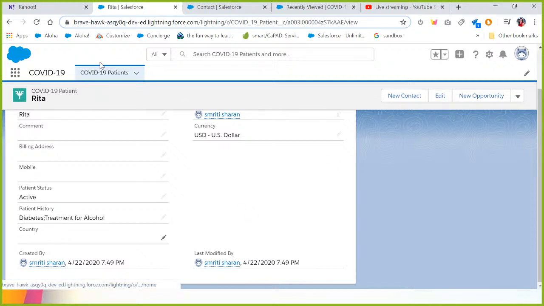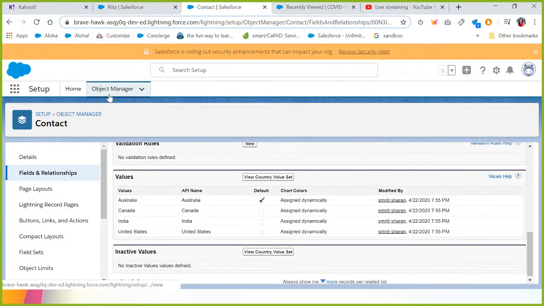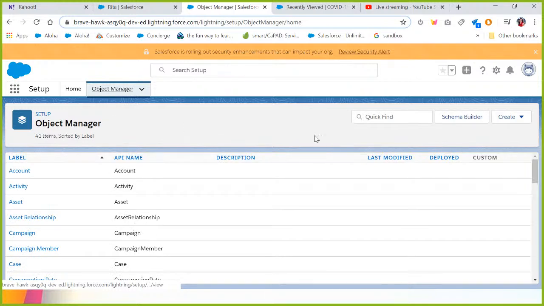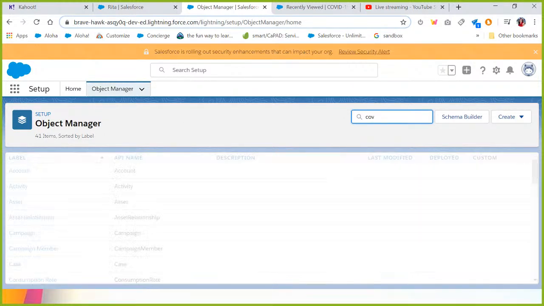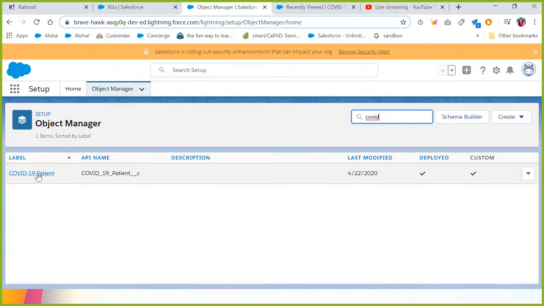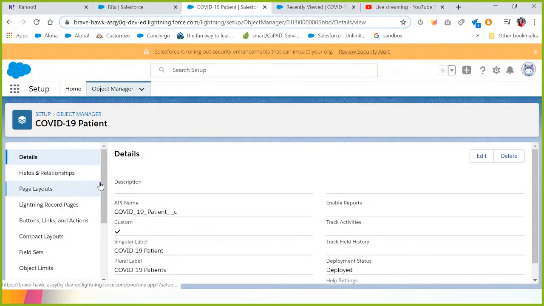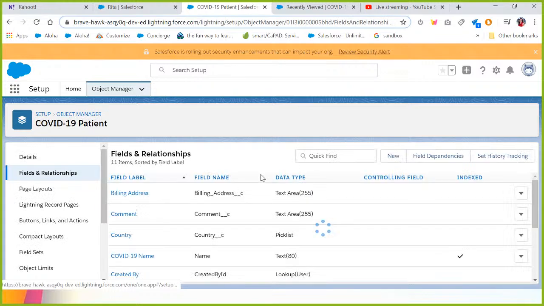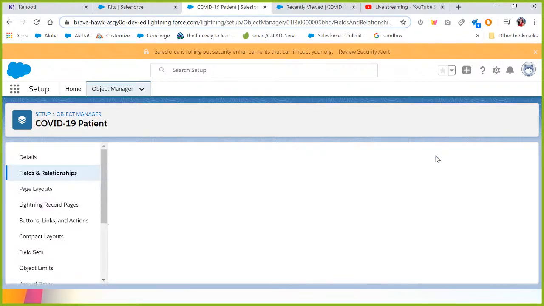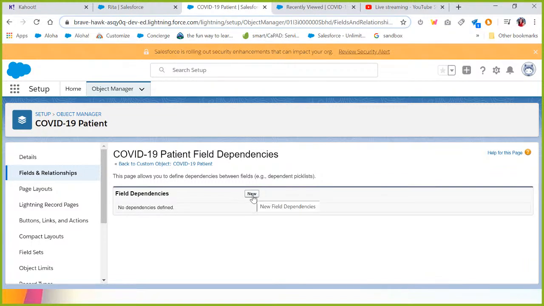So what you need to do is go here in the object manager, and again you go to COVID-19 and go to fields and relationships, and this time you choose field dependencies, and here you can choose the dependencies you want. But the example I took was country and state.